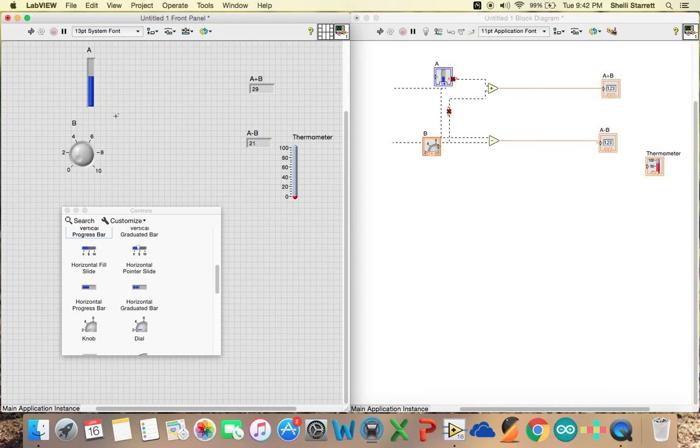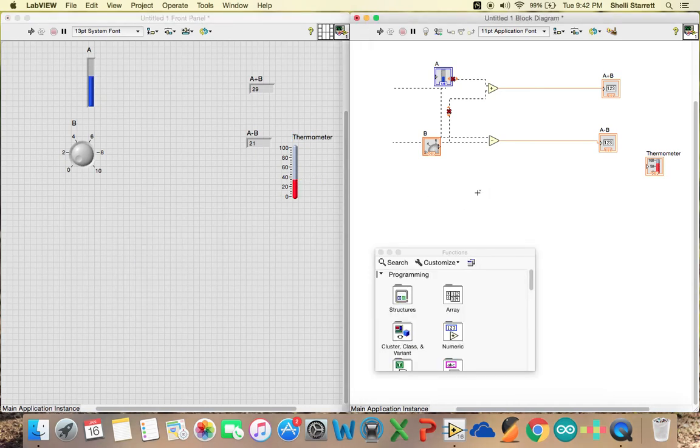So now as we put those over here, we've messed up our block diagram. See all these broken wires and weird things happening because I deleted stuff. So let's do a command B, get rid of the broken wires, and let's do, why is it over on that side? I don't know.